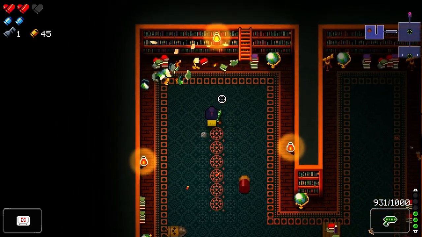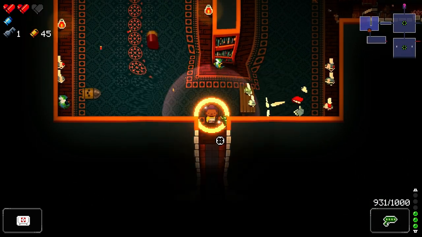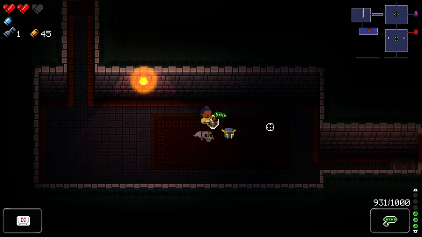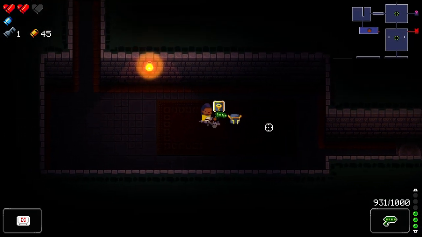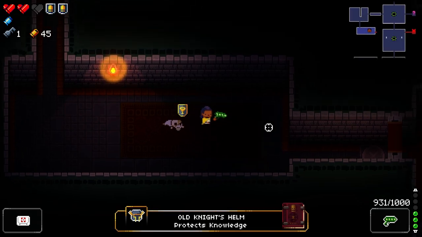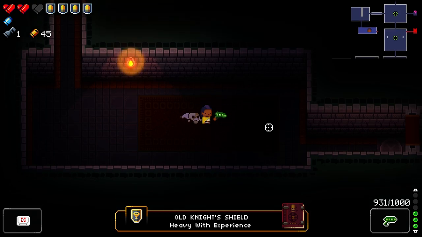Is this something I can step on? Yeah. So I can open that up with a blank, I assumed. I can take a helmet or a shield. Oh, no, I can get them both. Heavy with experience.